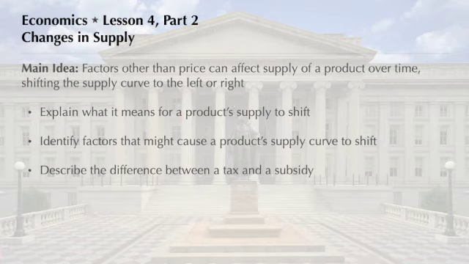With that in mind, by the end of watching this video, you will be able to explain what it means for a product's supply to shift, identify factors that might cause a product's supply curve to shift, and describe the difference between a tax and a subsidy. Now that the outcomes for this lesson have been shared with you, let's get started.